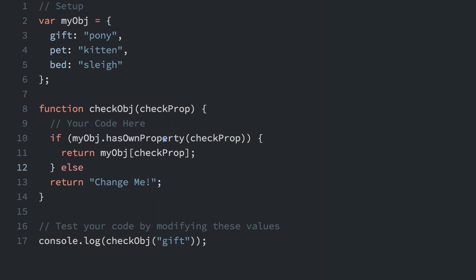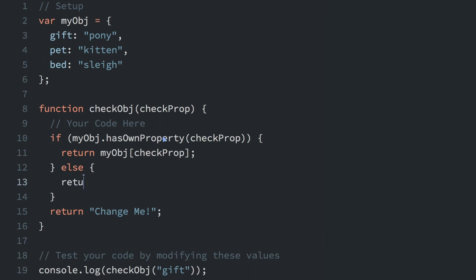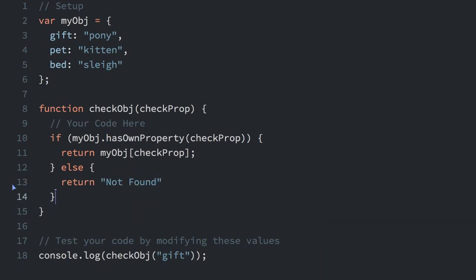Else, we're going to return Not Found. So let's take off this other return statement, and I'll do a test. So when we pass in gift here, we returned pony. But let's say we passed in hello. Below that, Not Found. Okay, it works.